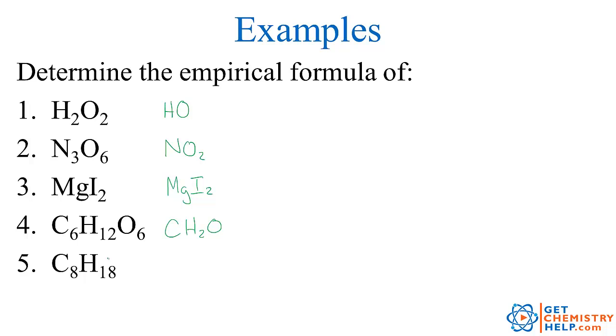How about number 5 here? This is called octane. Well C8H18, that's the actual or the molecular formula, what would the smallest whole number ratio? Well 8 to 18 is a little trickier to figure out because you can't just divide them both by 8. You can't even do it both by 6 or 4, but if you divide them both by 2, you could make them smaller whole numbers and that would turn them into C4H9.